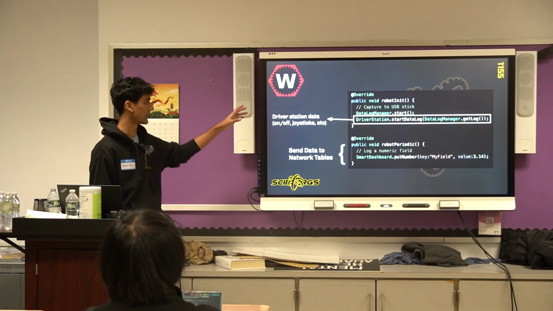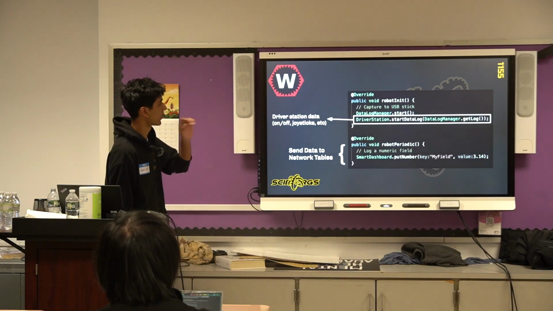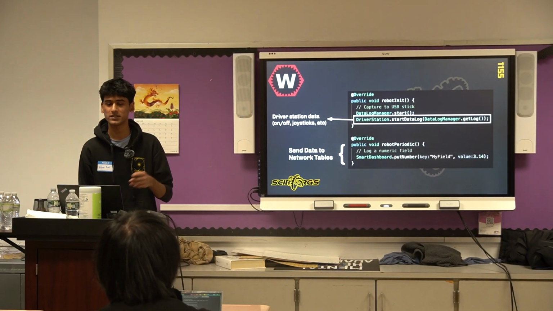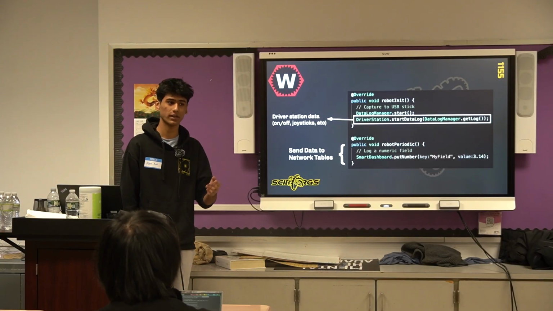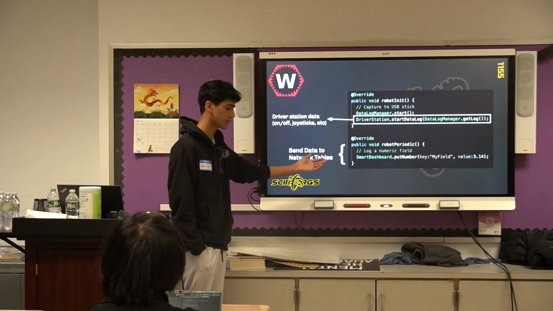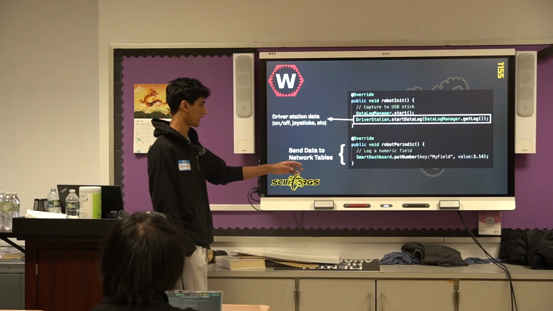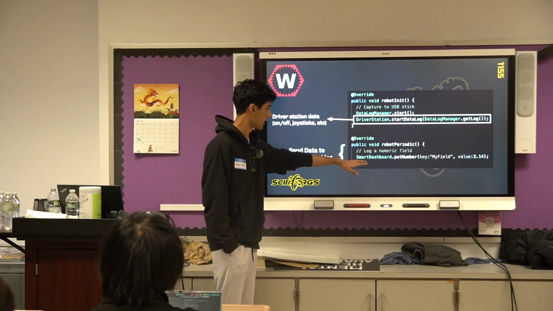The most basic way is the built-in WPILib driver station logging, where it gives you really simple data like your battery voltage. It gives you your current draw, if you're printing something to your console. There's also the SmartDashboard with NetworkTables. I'm sure you guys have heard of NetworkTables. It's really simple. If you have a specific variable or thing you want to log or send data to, it's like this.